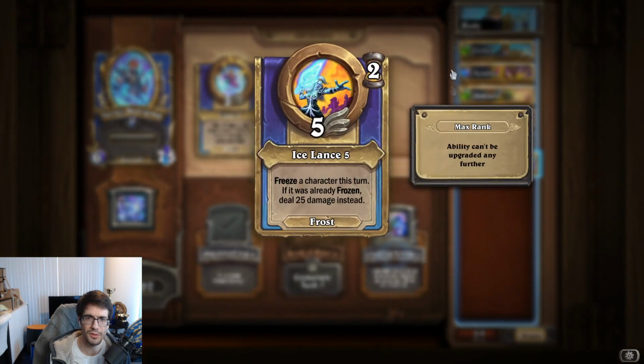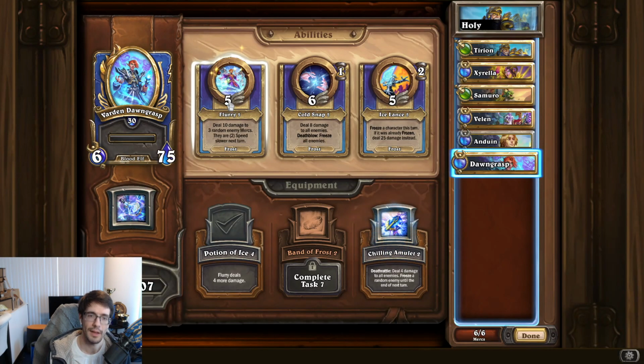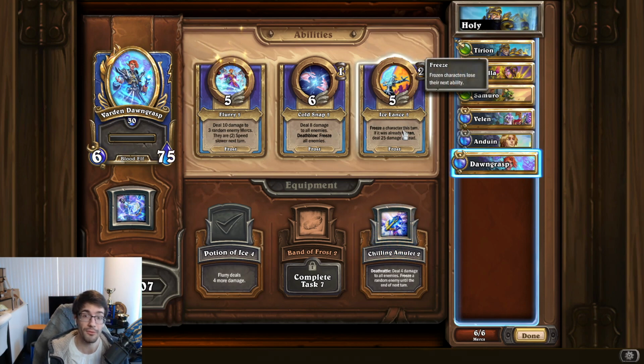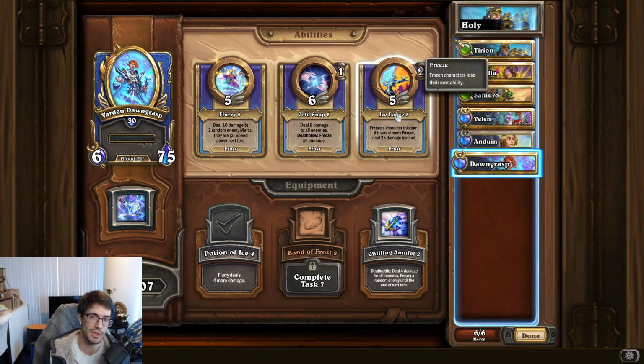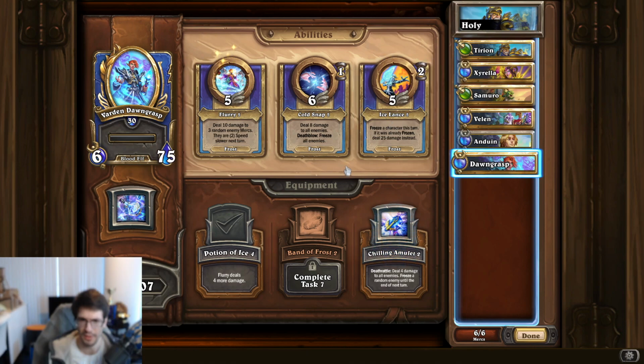And then Ice Lance on a 2-turn cooldown. Freeze a character this turn. If it was already frozen, deal 25 damage instead. Again, generally I'm cranking out Flurries every turn to make sure my opponents are slow. But if I'm afraid my opponent's going to use a very impactful ability from one of their mercenaries, I can use Ice Lance for 1 turn, even though it stops the Flurry train of constant slowing, just to make sure they don't get that attack or ability off.